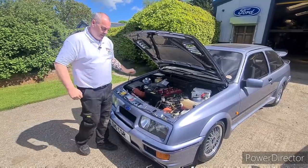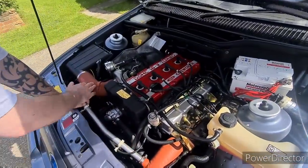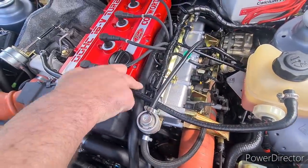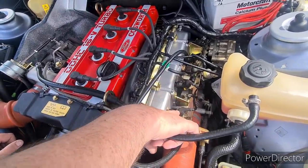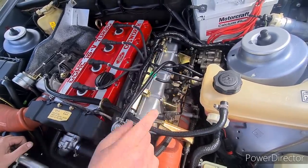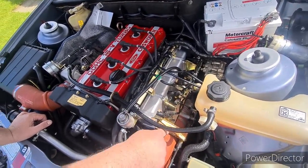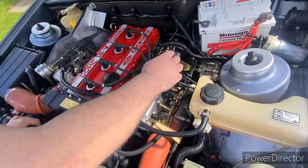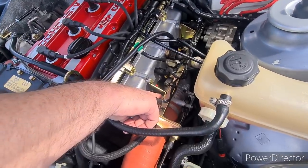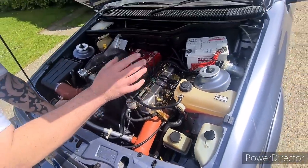People who know a little about the Sierra Cosworth will tell you it's just an eight-injector inlet manifold and a bigger turbo. On the RS500 you've got eight fuel injectors — four on the top rail, the same as a standard Sierra Cosworth, plus four extra injectors mounted on the side of the inlet plenum. The whole inlet plenum structure is completely different. You've got two sets of fuel rails, and you have to loop the fuel system to get fuel down to the second rail.